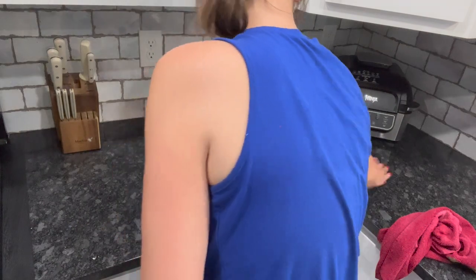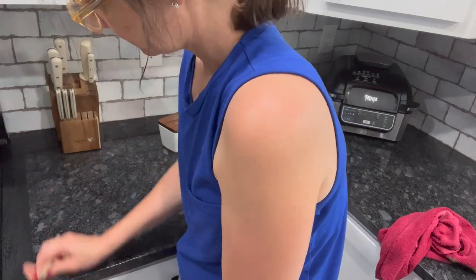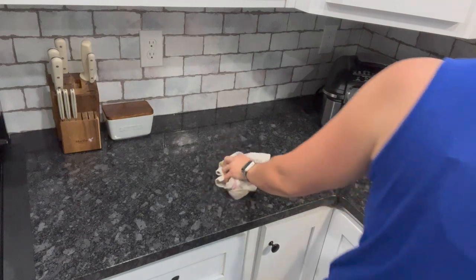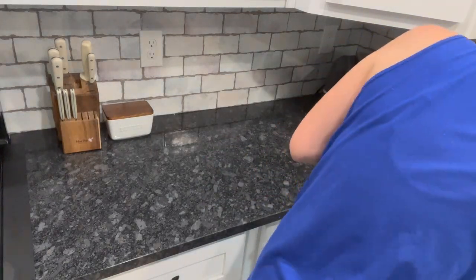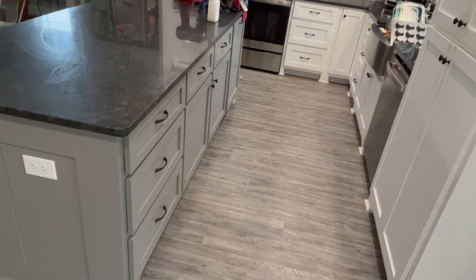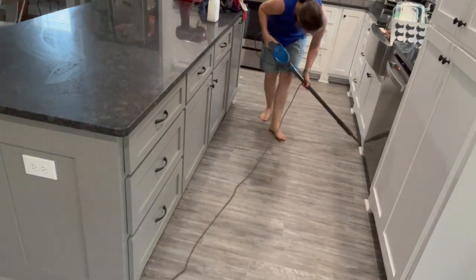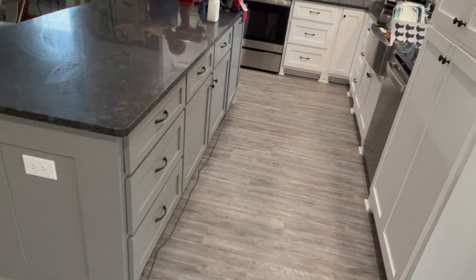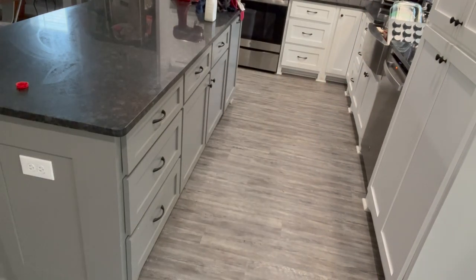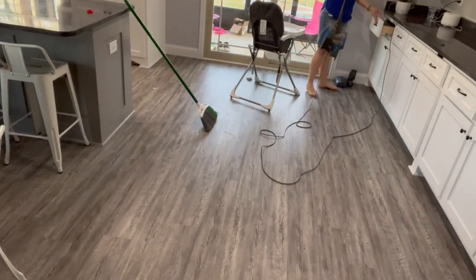It definitely wouldn't work with some tabs — you'd have to make sure you could break them in half and that there wasn't liquid inside. Does anybody else use less than what they recommend to save money without compromising the cleanliness of your dishes or laundry? It gets perfectly clean with less. I think it's a great way to save money. Let me know in the comments and you might want to experiment with your detergent, dishwasher, and laundry.